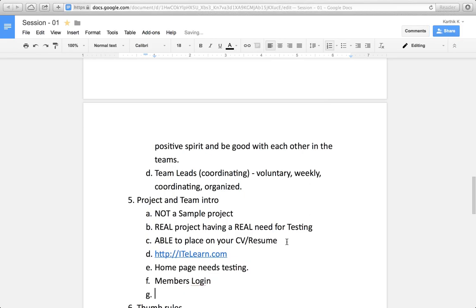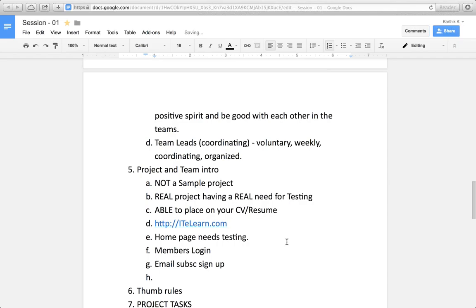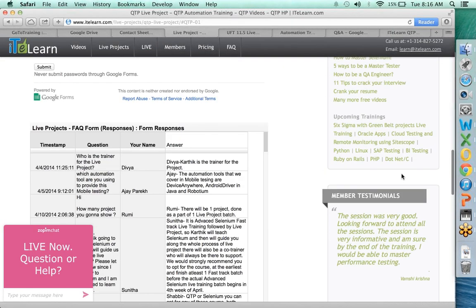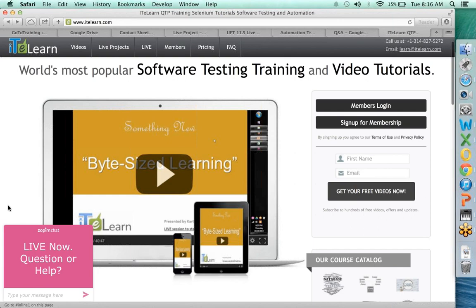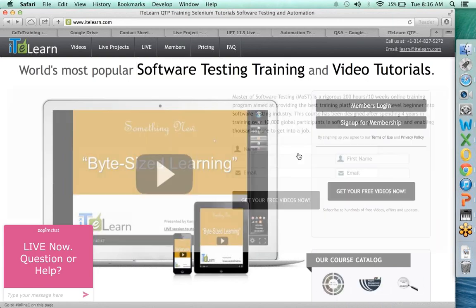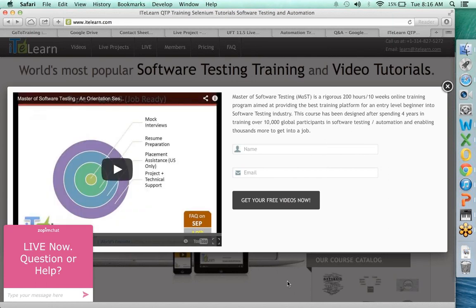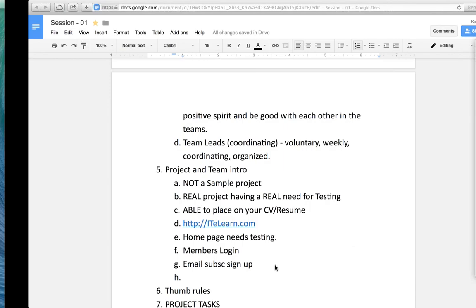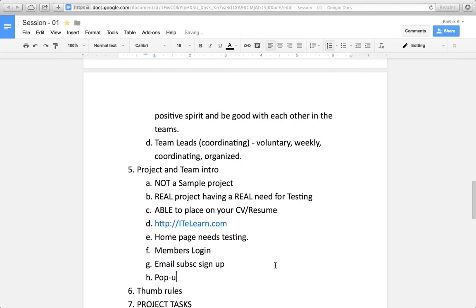You can talk about email subscription sign up. Okay. What else is there in here? Where's the home page? There. Now, you can talk about if all the course catalogs are working correctly, team. There is a pop up that will come up when you're a visitor. You can talk about this pop up and how it is working.